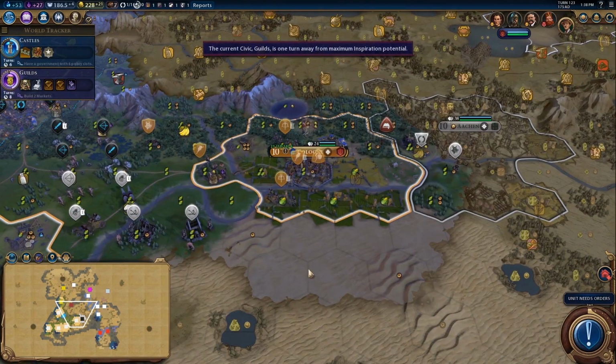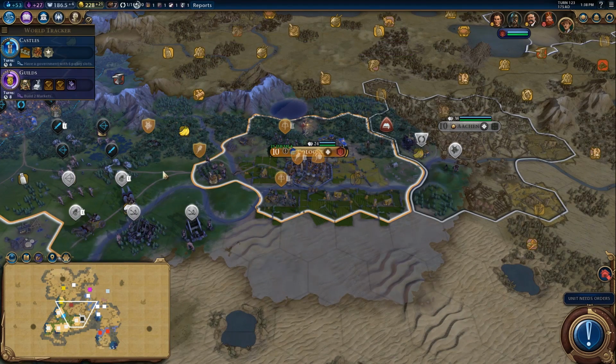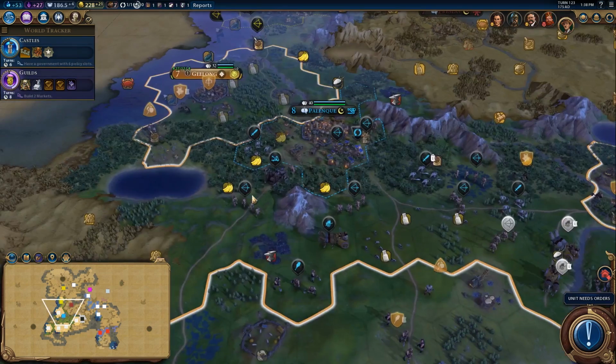I didn't used to have all the yields turned on. Why do I have all yields turned on now? Map options, show yield icons. Yeah, this just makes the map look messy. We don't need to have them all on.